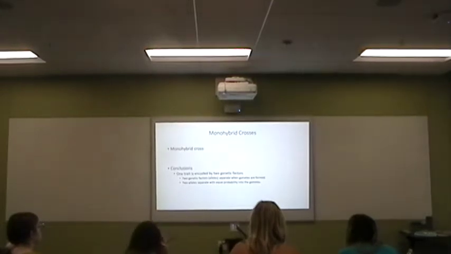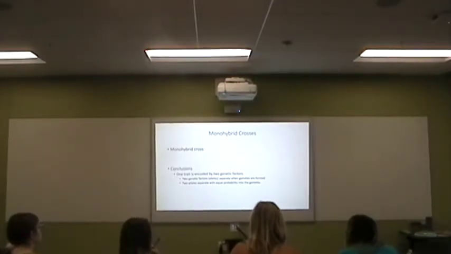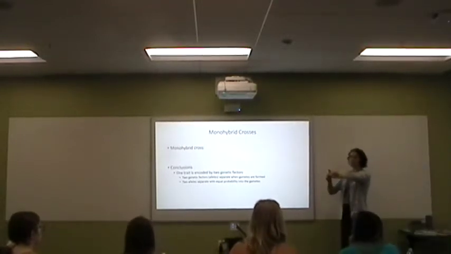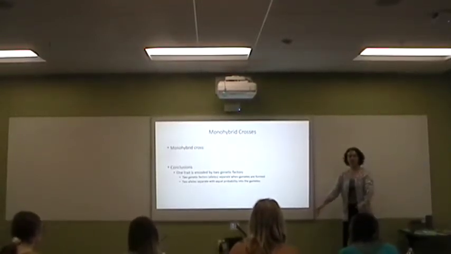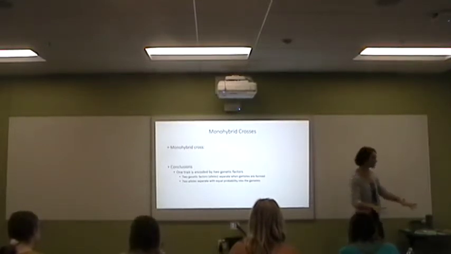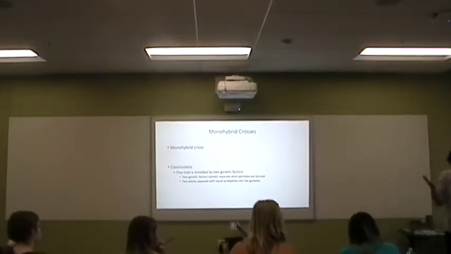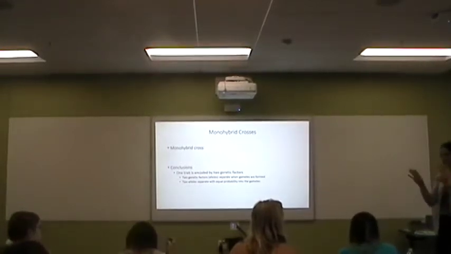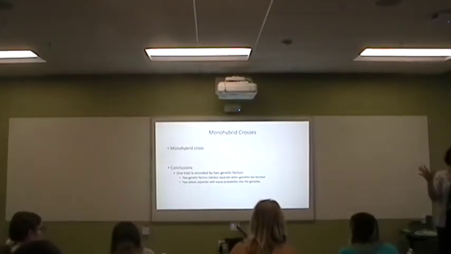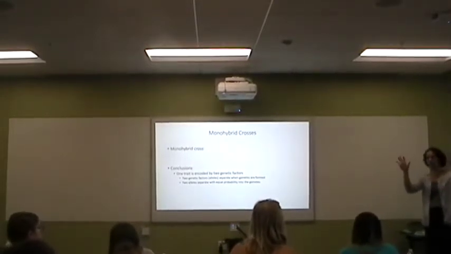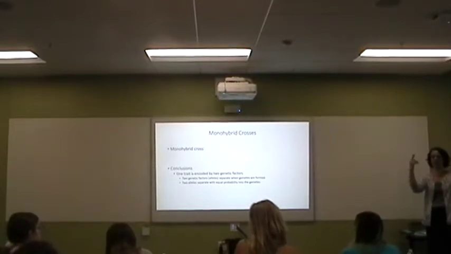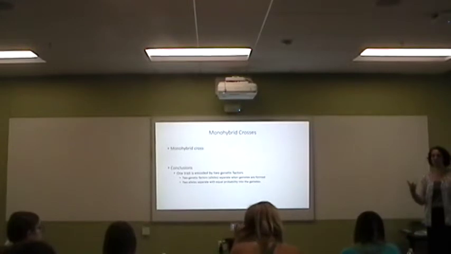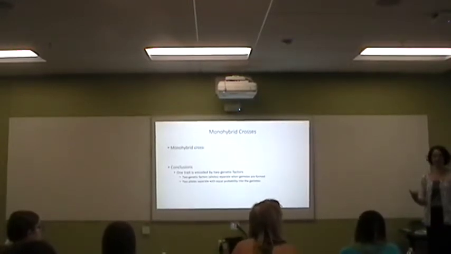here. Okay, another piece that we have implied but not explicitly said is that these two factors separate with equal probability in the gametes. So if we want to think about this on sort of a really general level, I think it's easiest to think about males with the X chromosome and the Y chromosome. Right, so during meiosis, again, they replicate and then they divide. So what proportion of the sperm are going to carry X chromosomes?